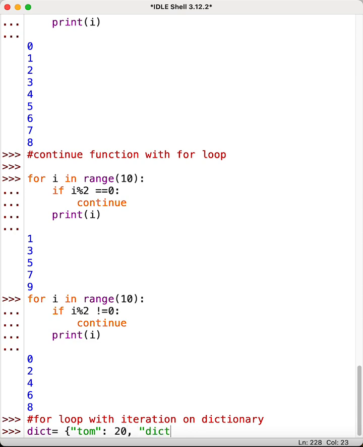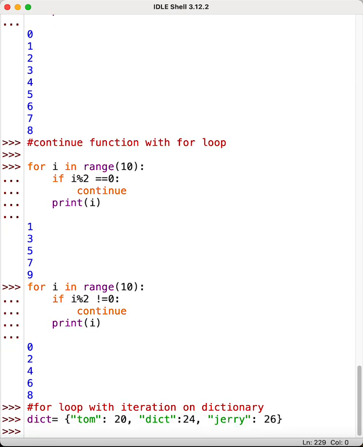A dictionary starts with a curly bracket. Before the colon is a key, and after the colon it is a value. You know the English dictionary, where we have some English word and then the meaning of it. This is the same kind of thing.